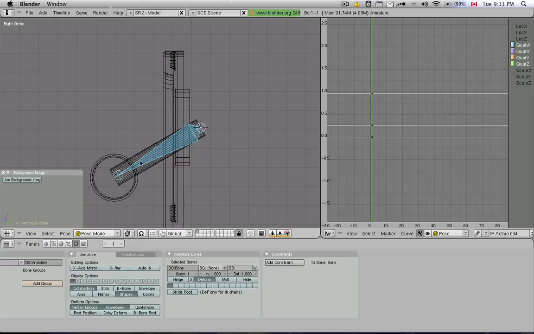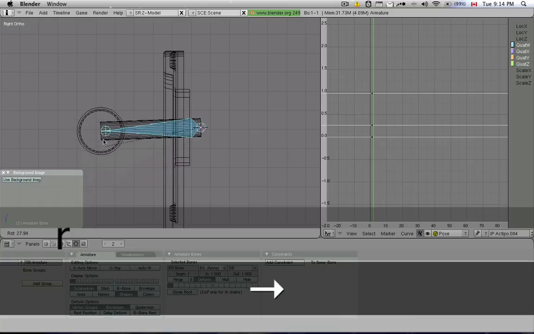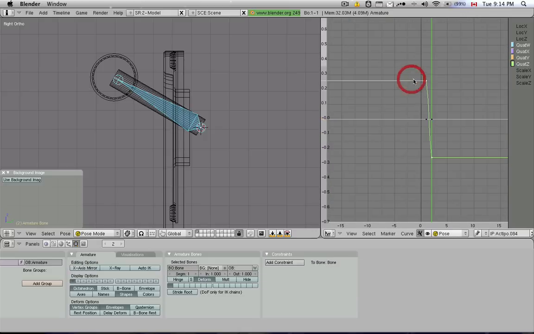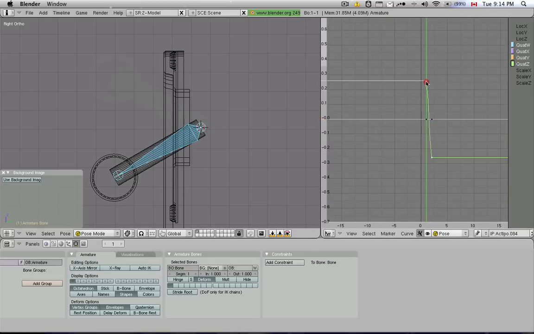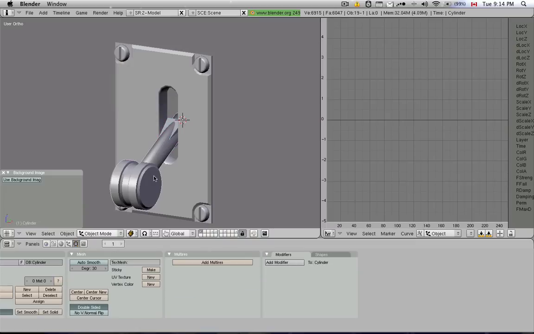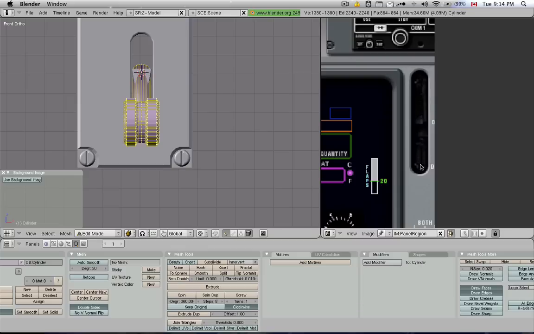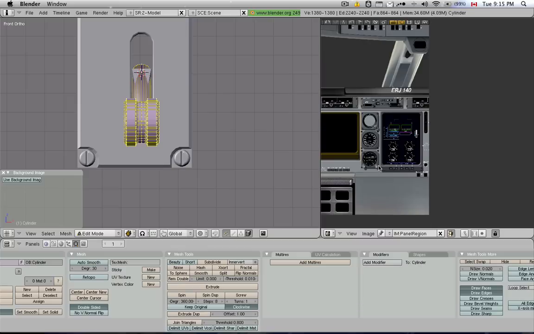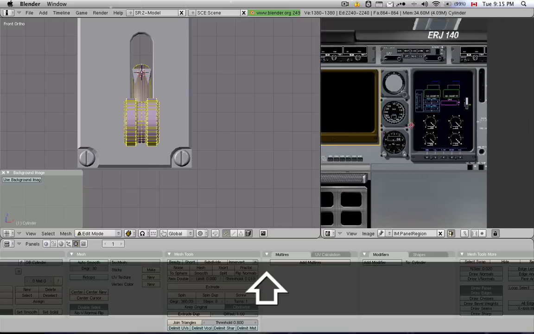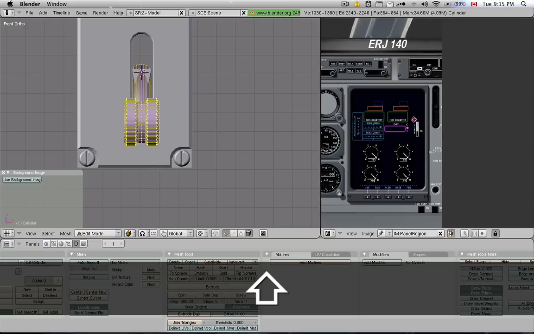So let's go to the next frame, frame 2, and move it up by 60 degrees. We'll now insert another keyframe, rotation again. And notice here you see the green one is the active one, and that is the z-axis rotation. Okay, so these are the beginnings of our animation. The next couple of steps involve texturing this guy so that it's mouse clickable. All you see here is really a hole. But remember how it worked with the knob. The knob didn't have much else to be seen here than a couple of numbers, but it ended up being that it had a separate texture that was an animated texture.